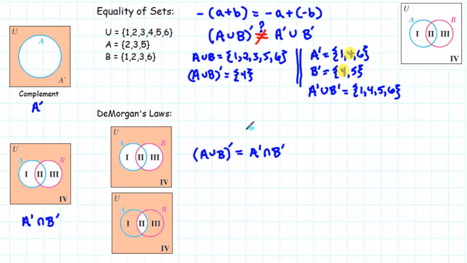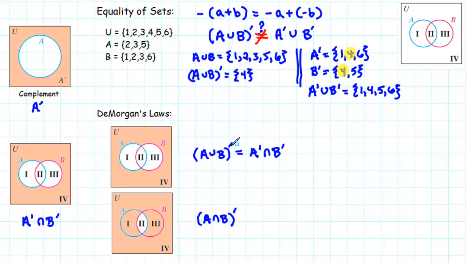In this example, we saw how to find the complement of the union of two sets. So that naturally leads us to ask the question, how would you find the complement of the intersection of two sets? Well, we've got a picture of it over here on the left. The intersection of A and B is region 2, but we've shaded in everything outside of that. Well, coming up with an equal statement isn't going to be quite as easy as before because we don't see the same Venn diagram over here on the left. But we might use inductive reasoning.